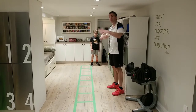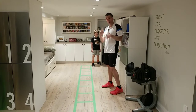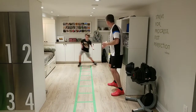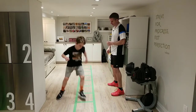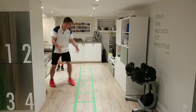So we're really starting to simulate the front two corners and the back two corners. With this, we could also add resistance. We won't right now, but you can always add more progressions to it. All right, one more time. Here we go. Fast, fast, good, good, good. Reverse it. I'm a little bit in your way here. Nice. Okay, so again, he's not traveling really far, but it's two quick steps.